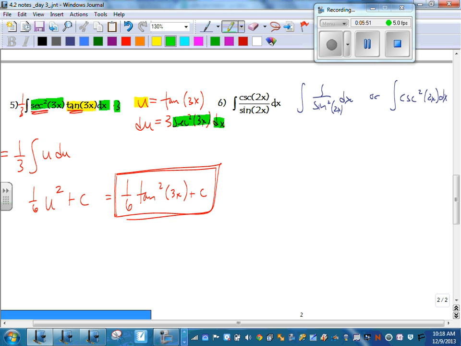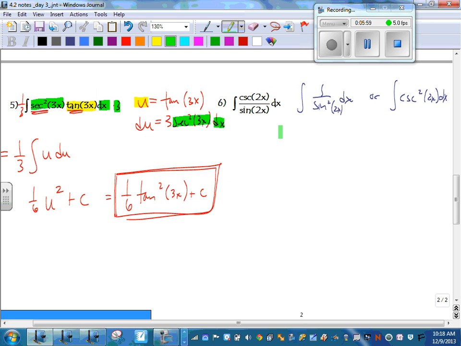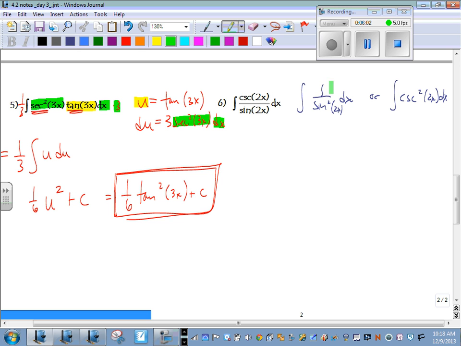Well, think about this, guys. What we're going to have to do is take the antiderivative. This would be good over here in terms of sine if we had a cosine in there somewhere. Right? There's no cosine in here. We don't know the antiderivative of 1 over sine squared, if it's written that way. But if we had like a cosine of 2x up top, then we could do what we did on the first page and that worked fine. But it doesn't really work here.